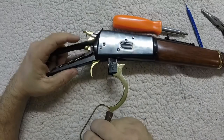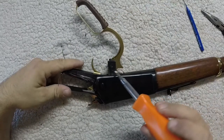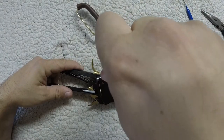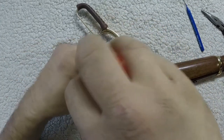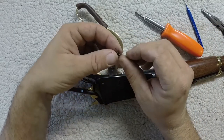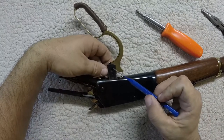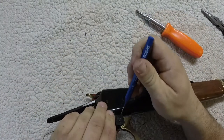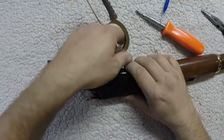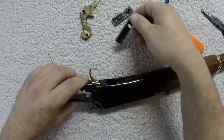Now we'll go ahead and get the lever all the way open here and try to get that to pull out. If it doesn't — a lot of them are tight — you can use these locking screws here on it. One is an actual screw that comes out; the other one's just kind of a pin that comes out. Take this short little tiny screw out there, then this guy — it isn't actually threaded in, it's slotted so you can align it to get that curve there, but it's pretty much just a pin that will come out like that. These little pieces will come out now.